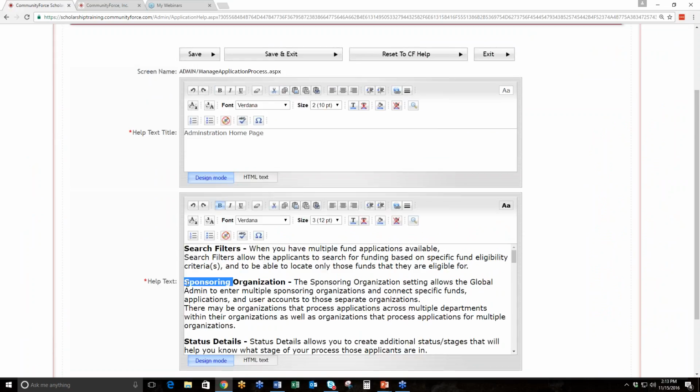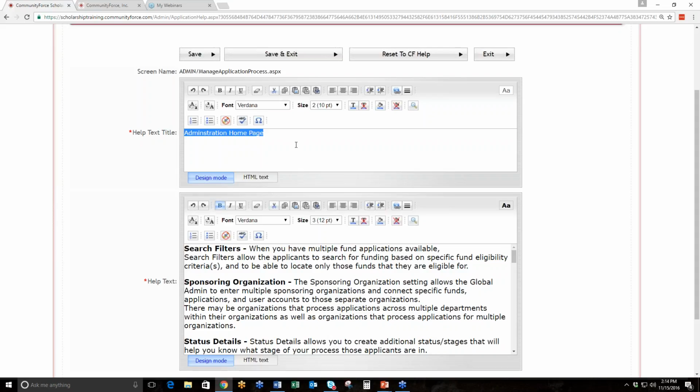So if I wanted to change this to grant organization or something to that extent, I could do so here. Each one of these has what's called a help text title and a screen name title. If you know what those are, and of course if you don't, you can always go to the page that has the text on it, click on that Edit Help and find it and make the edit there.